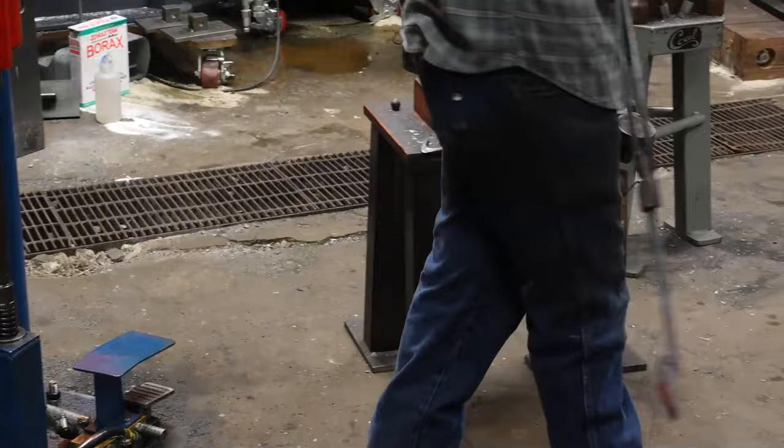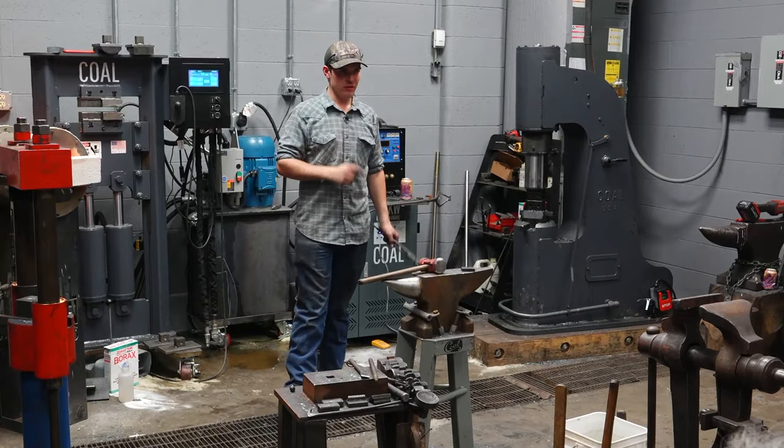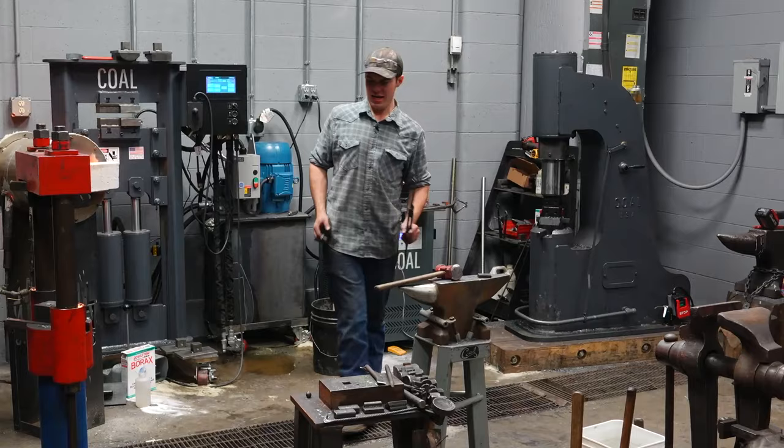3/8 inch hole. Drifting it at a lower heat like that shines up the sides of the hole. It's just a little easier to put a rivet in. It's kind of planishing. It's not a big deal, but it can help a little bit.